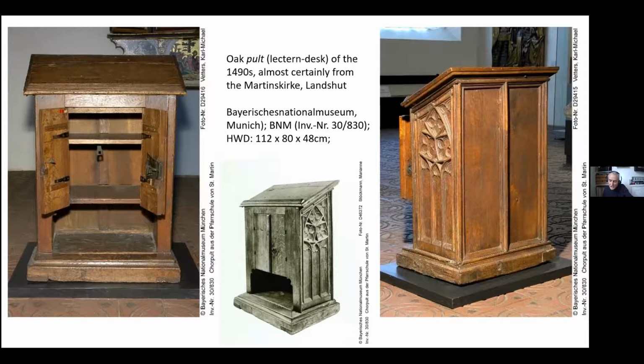Although the desk matches the choir stalls produced in the 1490s, it does not seem to have formed part of that ensemble, and its original location and intended function are still uncertain. Although both the bimah and the Martinskirche pult are similar to the V&A desk in their overall dimensions and in displaying prominent decoration, there's a significant difference in terms of use. Their shallow angled slopes are positioned too high to have been used comfortably by someone seated. As is suggested by the buildings with which they're associated, their function was surely a lectern for a standing reader.